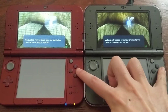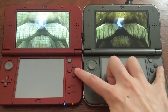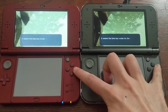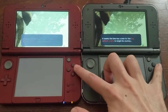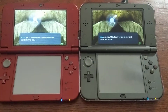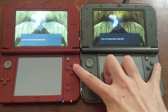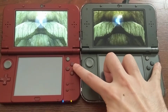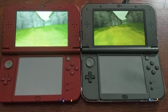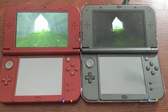I played on a new 2DS for most of my 3DS gaming career, up until I acquired a few 3DSs for reasonable prices. And this one I found out later just happens to have an IPS screen. I didn't realize it at the time, and especially when I filmed my last video, because I did not yet have this red one, I did not realize I had an IPS screen. I assumed mine was just the regular screen. Up until that point, I thought, well, this screen looks perfectly fine. Why does anybody care about the differences? Well, it turns out there is a pretty big difference if you put it right next to this one. But that's where I'm going with this.